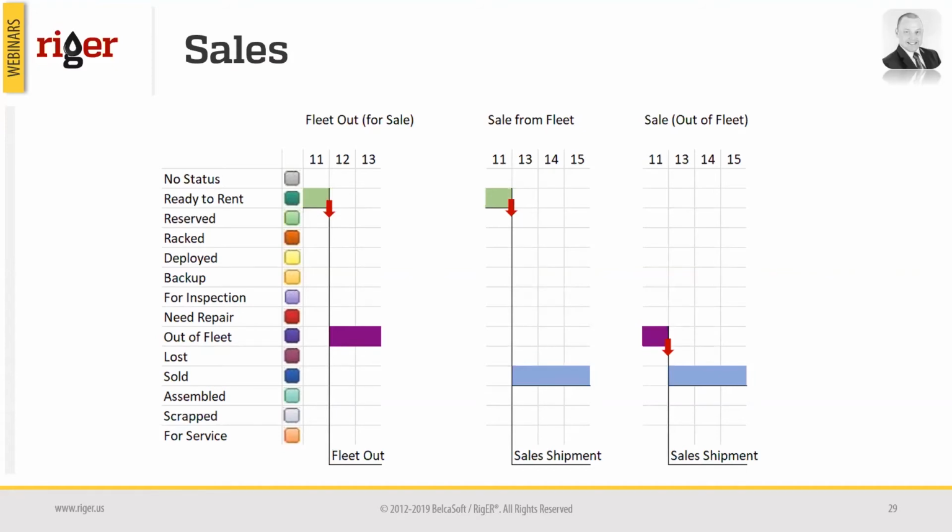Or you can sell equipment right from the ready-to-rent status, and in this case, after the sales shipment document posting or sales ticket posting, the status of this equipment will be sold.